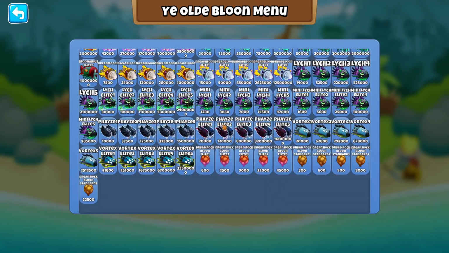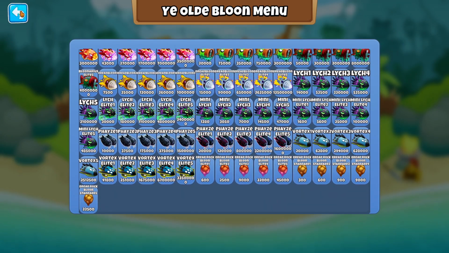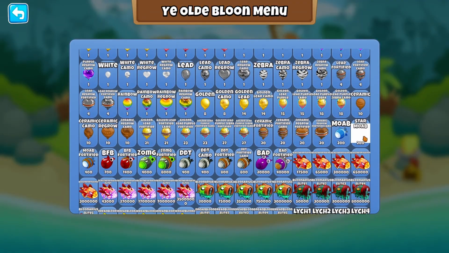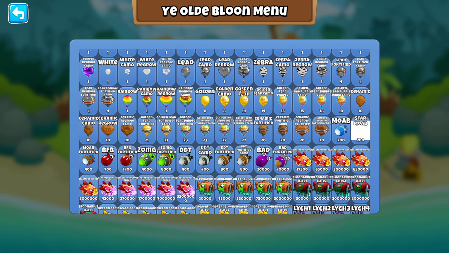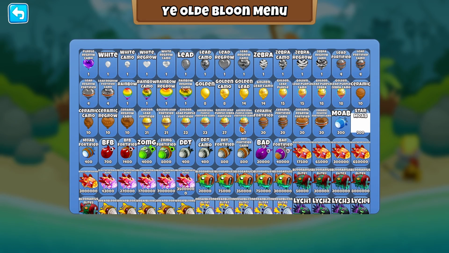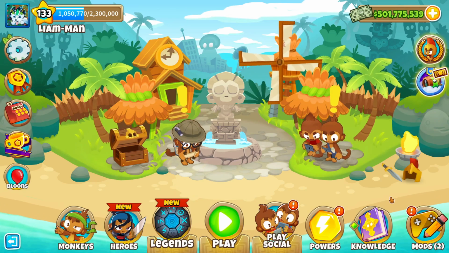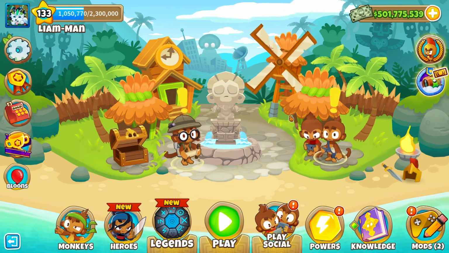Next time, I will do something. Also, if you look in here, you have our star Moab, which is just a white square because we did not make a backup if we did not have an icon. Anyways, that is all. Peace.